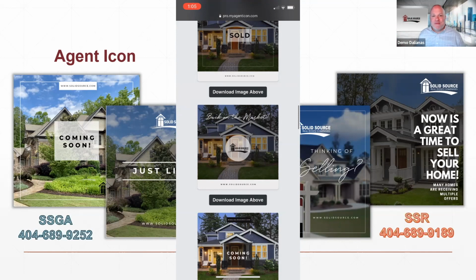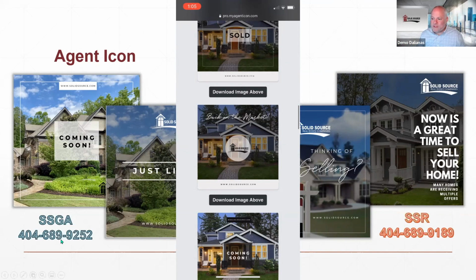Does anyone use that for listings? Okay, good. I see some hands. I mean, it really is easy and consistent. I didn't have it when I was an agent, and so I remember going into Canva and things like that. Every time I had a listing, they were all different because I always forgot what I did, or it didn't load properly, or I just reformed. I was like, oh, I like this font now, or whatever. These are just classy, professional, consistent, and it's your marketing, right? And so that's the good part.